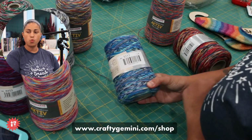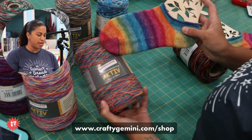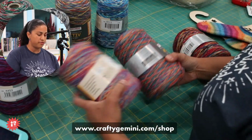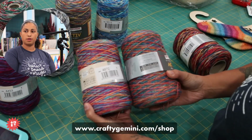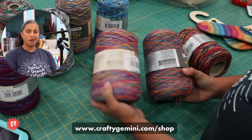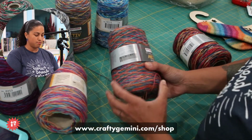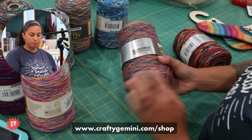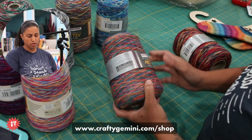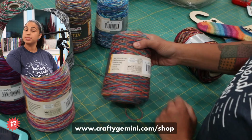This is 5111. We have another one here that's similar to this rainbow one, but the colors, as you can see if I put them side by side, are darker stripes, darker shades. This has more of a cotton candy feel, bright pinks and bright orange and bright purple, and this has more yellows, oranges. The pinks lean more towards reddish oranges, and the greens are darker, not necessarily as bright, but it also knits up similar to the rainbow one.